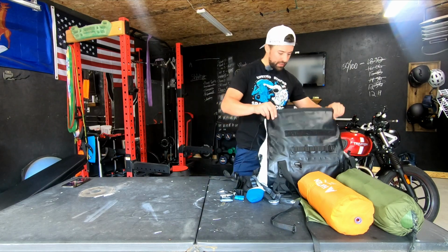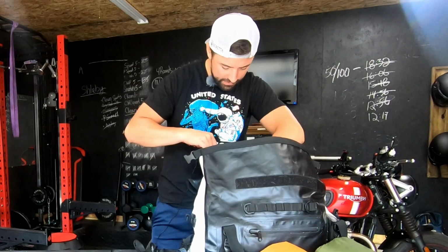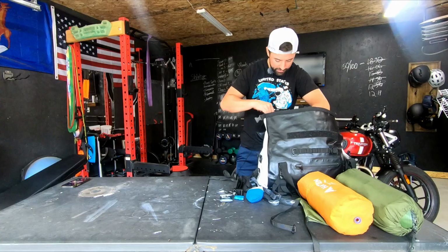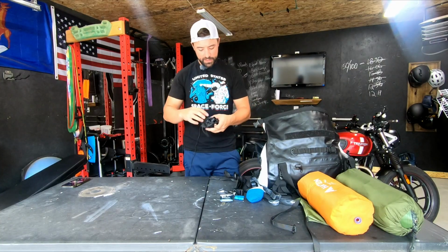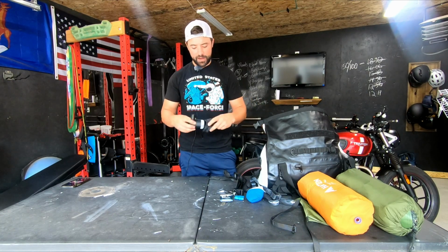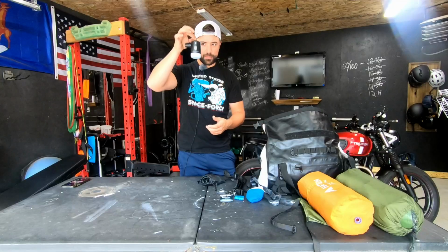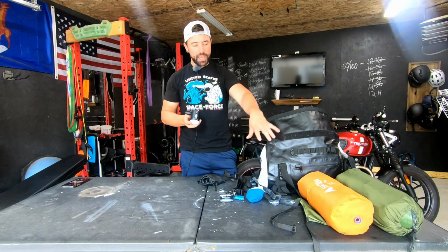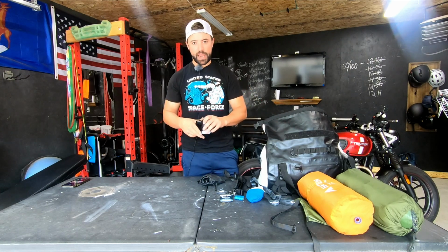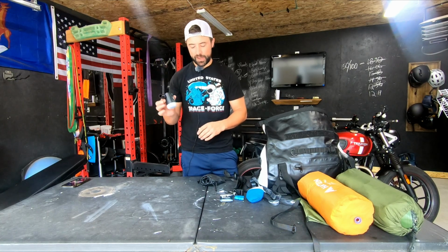And then one thing that I think I forgot, let me see here for a second, is I use an inflator. Here it is. And this is by Flextail Gear. These are really popular. And I use this to inflate my sleeping pad. It's really small, has a hook on it if you want to hang it from the top of your tent. You can inflate these by hand using the inflator bag, but it takes some time and a little bit of effort, and this fills it in like 15 or 20 seconds.